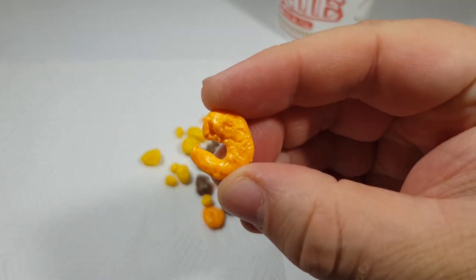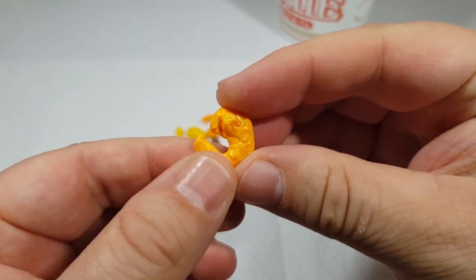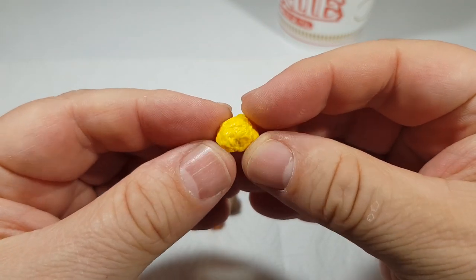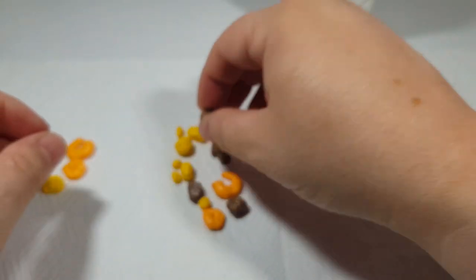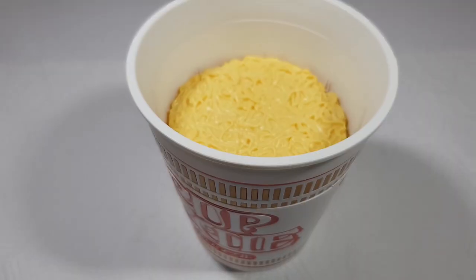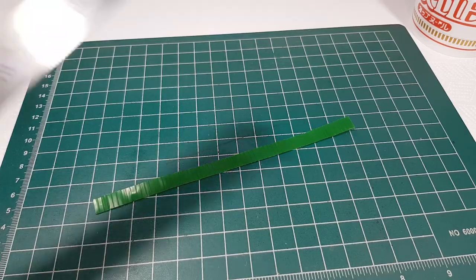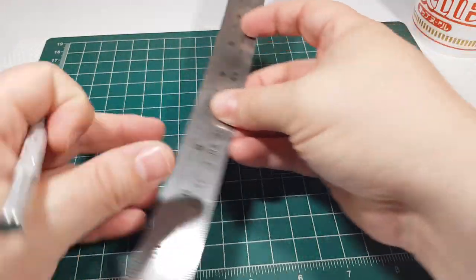Alright, so just having a closer look at some of these parts. So we've got some lovely moulded bits of shrimp. And some really tasty looking lumps of egg. And of course, nice brown cubes of mystery meat. Alright, so now for the strip of leek, it says to cut down the middle to create two strips.